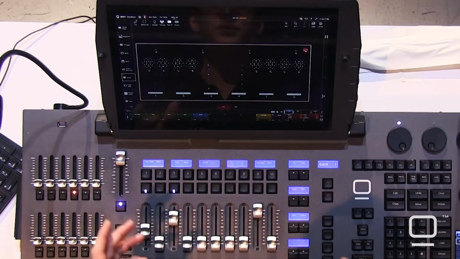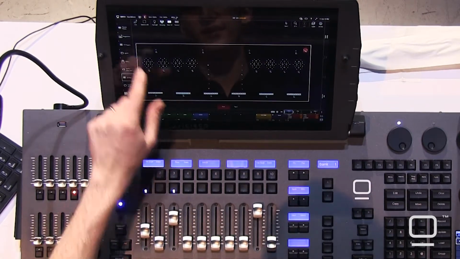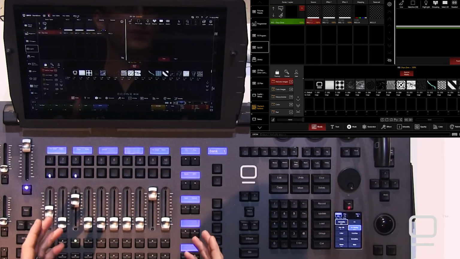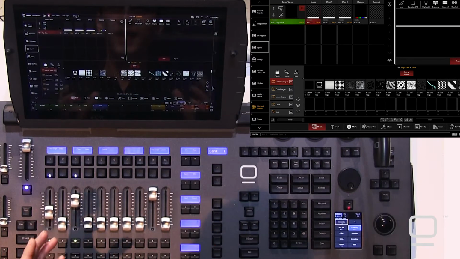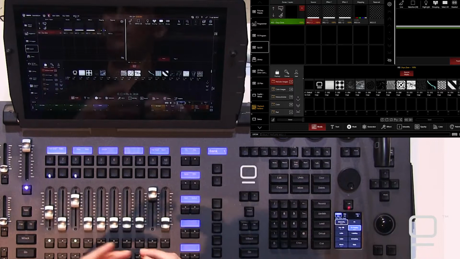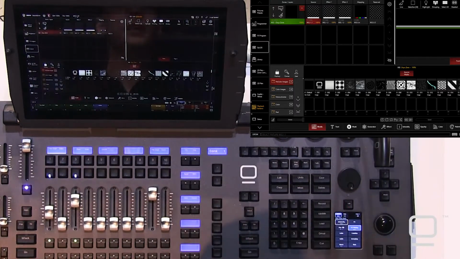Popping out of edit mode, we'll go back into live. I'm going to select my zone, and now go to the DYLOS tab. So when we're working with zones, as we talked about with effects, everything inside of DYLOS, the pixel mapper, works the same way that the rest of the Onyx workflow is. Everything is a parameter, and the zone, the virtual screen per se, that is dragged over our fixtures, is just another lighting fixture. There's nothing more to learn, and there's not really a lot more complication to it.